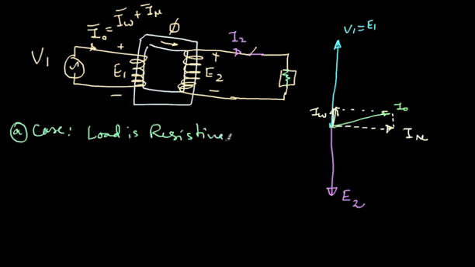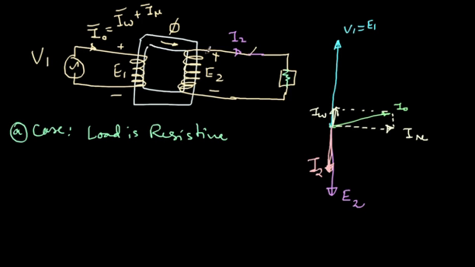So when the load is resistive, what happens to the load current? So the load current I2 will be in phase with E2. So let me draw the load current like this, I2. So of course the scale for amperes and the scale for the volts will be different, but here the important thing is all the currents should have the equal scale, and all the voltages should have the equal scale. All right, so I2 is a current here.